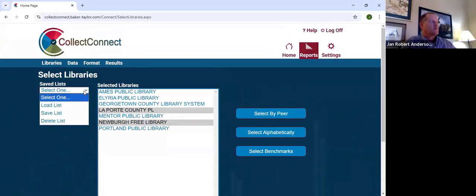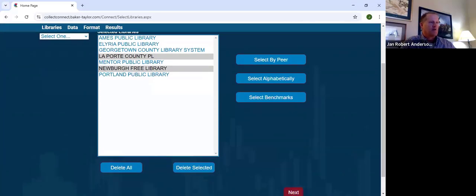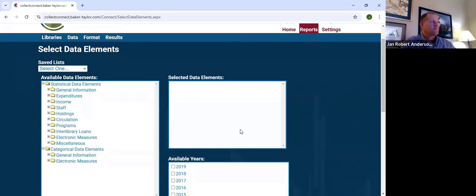And finally, if I'm building a list that maybe I want to use repeatedly and I don't want to have to rebuild it every time I come in here, I can save this list and then just pull that up in the future, by whatever name I give it. But I'm going to go ahead and say, okay, let's go forward with these 7 libraries.